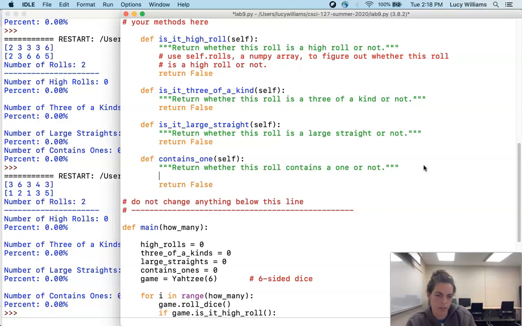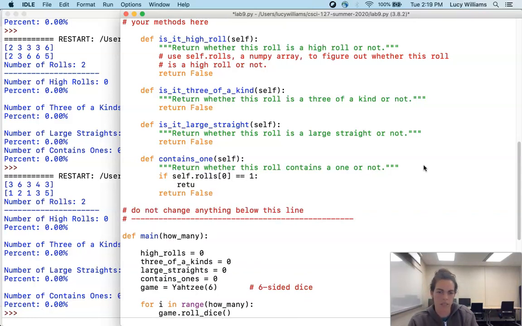There's only 5, so it's not too big a deal, right? I could say if self.rolls, because that's my NumPy array that contains these roll values, and I know that with NumPy arrays I can use indexing just like with regular Python lists. So if self.rolls at 0 is 1, then I should return true.